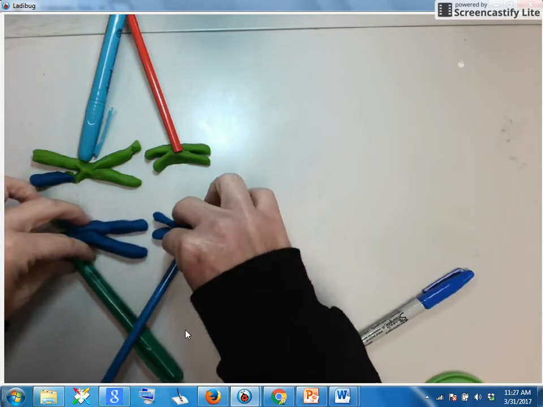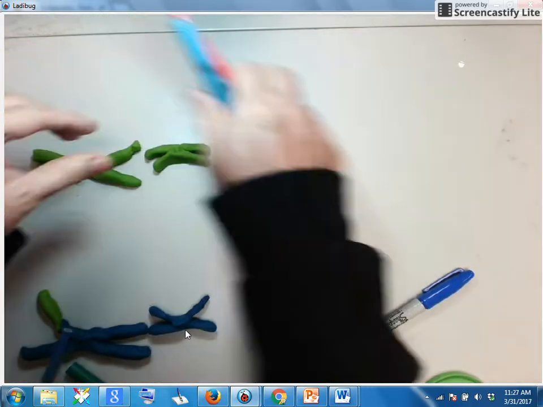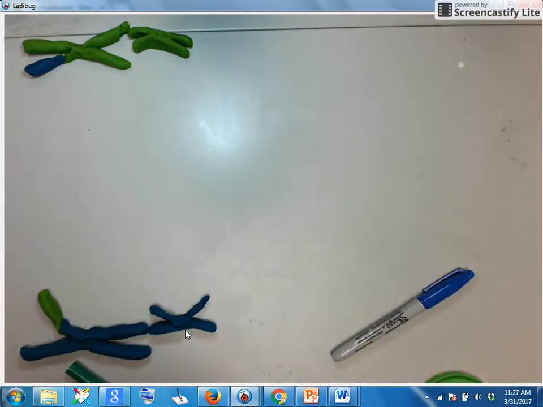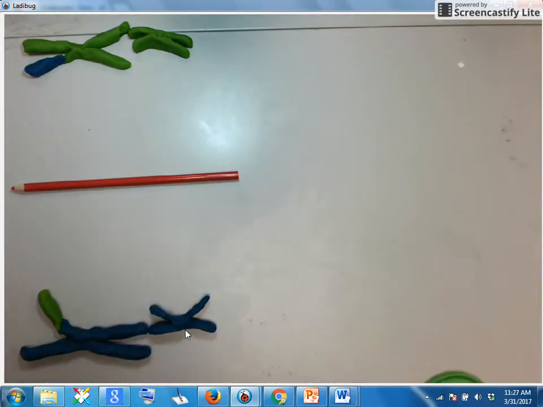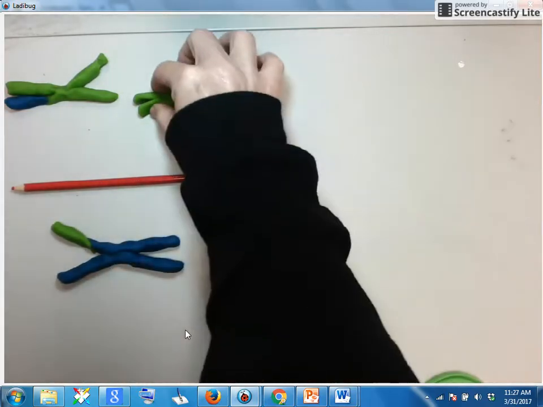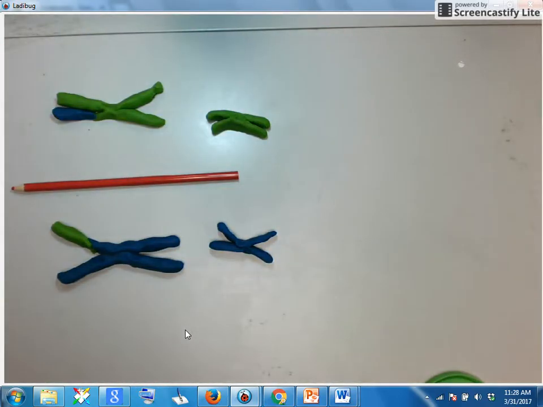All right, in anaphase 1, these spindle fibers shorten and pull the homologous chromosomes apart. In telophase 1, we end up with two different cells. Here's a cell, here's a cell. Notice we didn't split the sisters. We split the sisters in mitosis. We'll split the sisters here in a minute in meiosis 2, but we're not splitting the sisters. So this is what the cells would look like at the end of telophase 1.